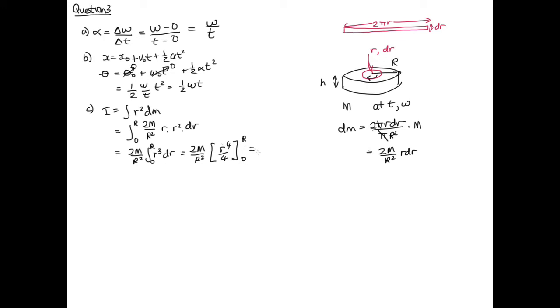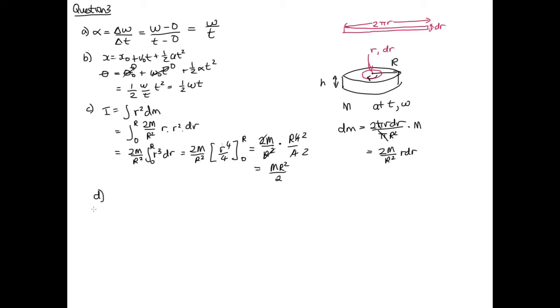The limits on our integral are going from 0 to R, and now we substitute these in. When we substitute in the 0, we just get 0. So this is 2m over R squared times R to the 4 on 4, and that cancels 2 of those, that will cancel that, and so we end up with mR squared on 2. Because this one did ask us to show the working, to get the marks you actually did have to show the working, not just memorize this formula and write it down.